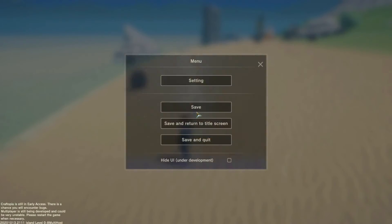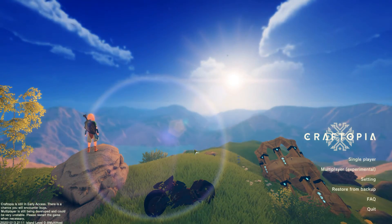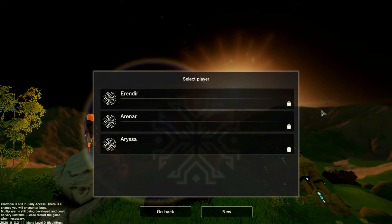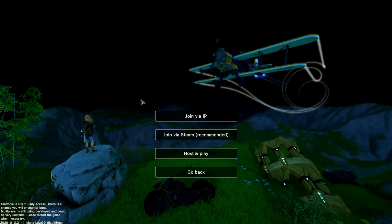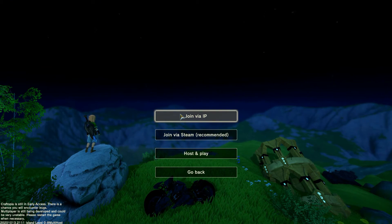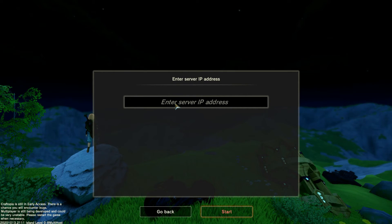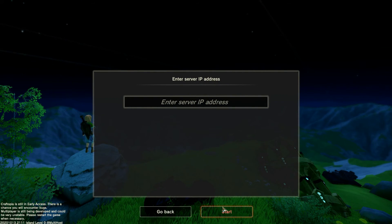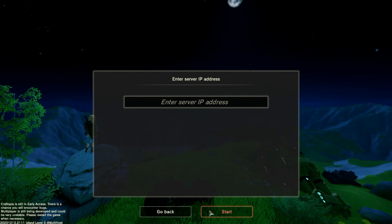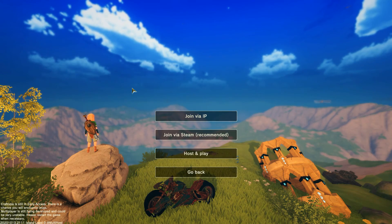Then what they are going to have to do — and I am going to have to do this for myself, so I will save and return to the title screen — it's actually very easy. What your friends will have to do in their Craftopia game is hit Multiplayer, select the character that they want to use on your multiplayer server, and instead of Host and Play, they are going to choose Join via IP. Then they have to enter the server's IP address — this is the IP address listed on the top of your LogMeIn Hamachi screen. They just enter that server IP address, hit start, and that's all there is to it. After they have done that, they will join you in your world and you guys can roam about and have fun in your Craftopia.